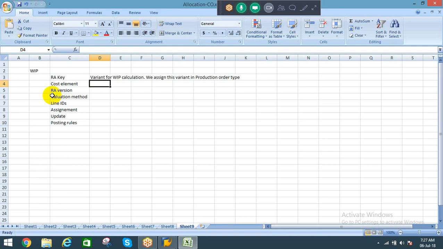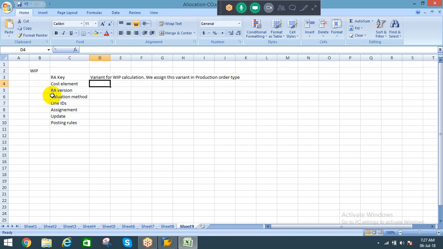First it has to calculate in CO, in the production order, then it has to transfer to FI. First, to calculate in CO, we need secondary cost elements with cost element category 31.